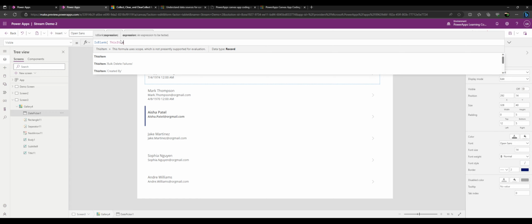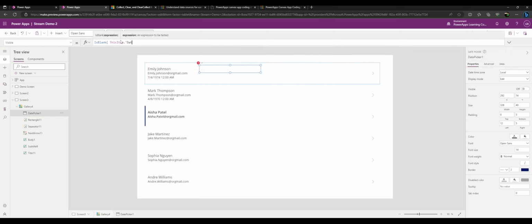Sometimes things are required, sometimes you want data in them, and sometimes you want the concept of no data inside of it. And that's a nullable column. In this case, birthday was set to non-required. It's technically a nullable column and has lots of nulled values inside of it. So we can use the isBlank on this item dot date of birth.